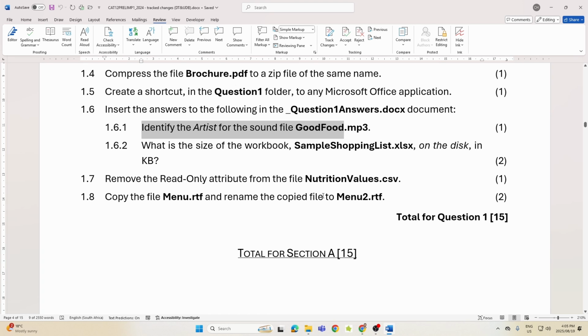Okay, so that's question number 1. I hope you guys are all together. You see what's in 2023. You see what's in 2024. So we should know what to expect for 2025.